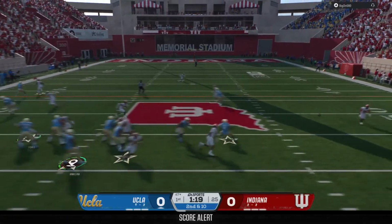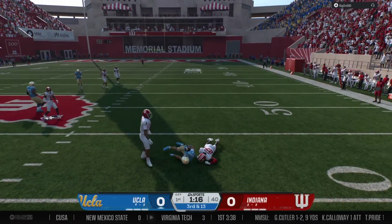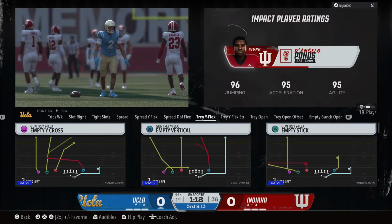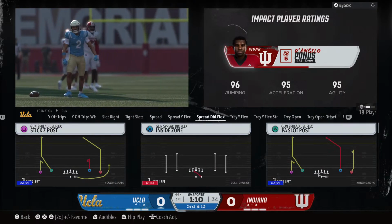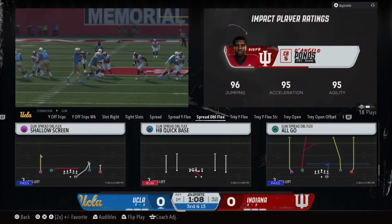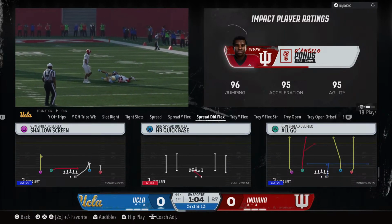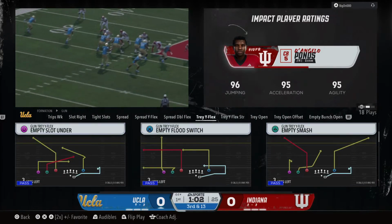Back to throw, it's Iamaleava. The screen, and watch out. The defense wouldn't let him loose, and even though it's a completion, they lost yardage. I mean, getting suffocated right away. How about the DB? Just seeing that initially, pulling the trigger, getting to him, getting him on the ground, getting the tackle for a loss.